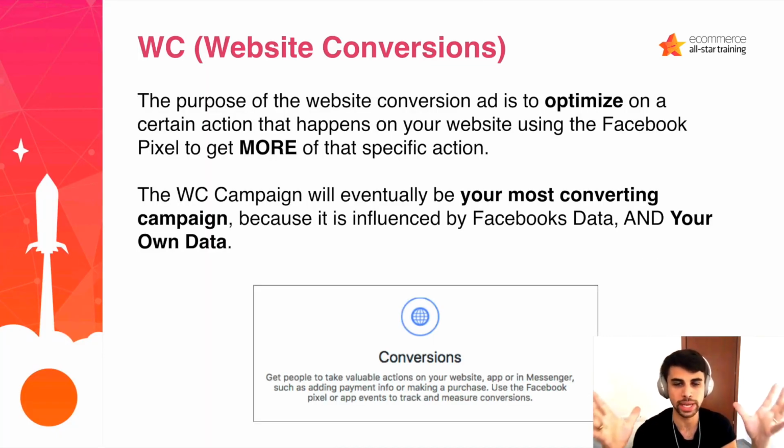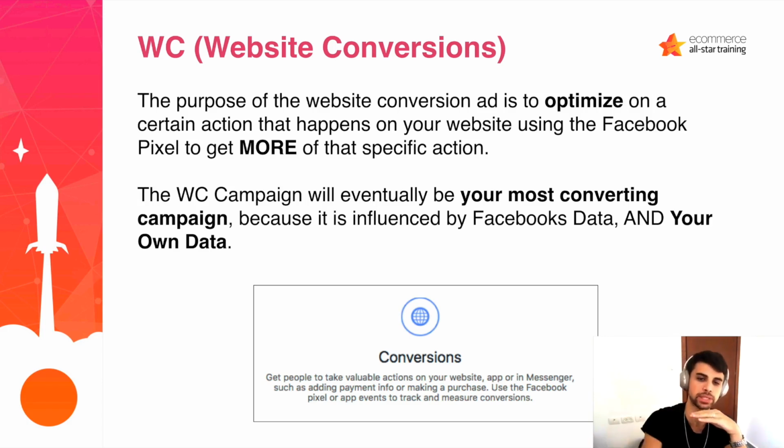So first of all, what is a website conversion ad? Now, the purpose of the website conversion ad is to optimize on a certain action that happens on your website using the Facebook pixel to get more of that specific action. Obviously, if you optimize for purchase, you want the ad set to get more of that action, so more purchases.